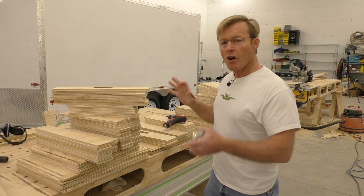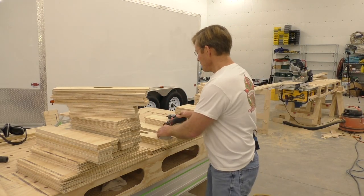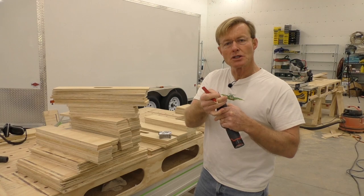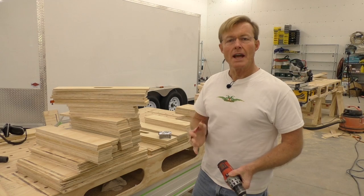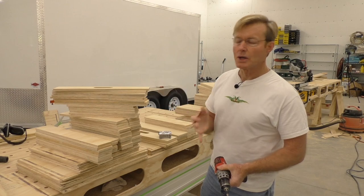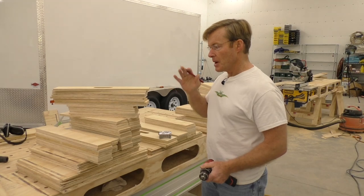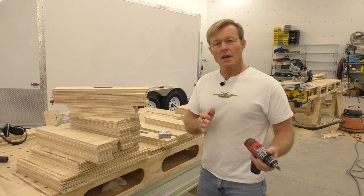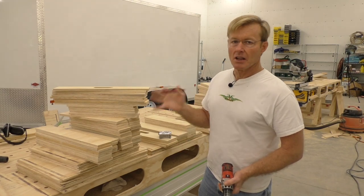The next thing I want to do is take all of the sides and lay out where the screws are going to go and pre-drill with a counter-sink bit. I'm not going to counter-sink all the way through because the screws I'm using will counter-sink themselves, so I'm just cutting a pilot hole - more for layout than anything else - but it'll give me a good starter point. In production it's a little monotonous, but by doing one step at a time through assembly, I can move quickly without stopping to pull out the tape measure. A little more time right now saves a lot of time later.